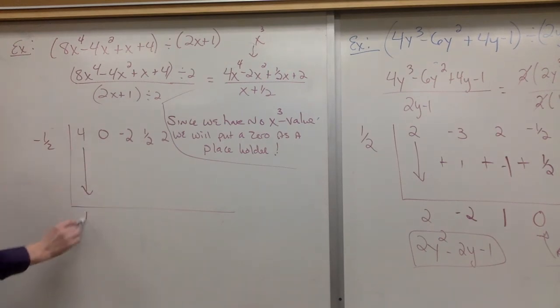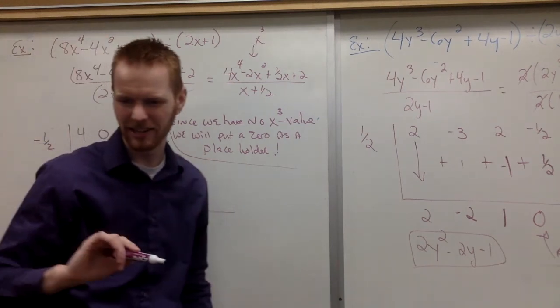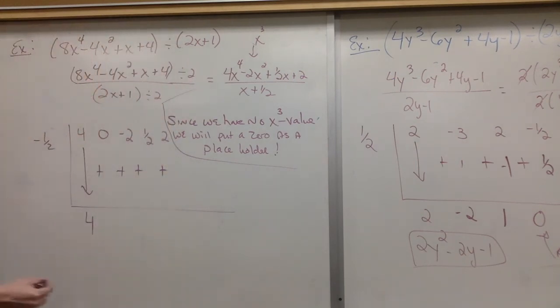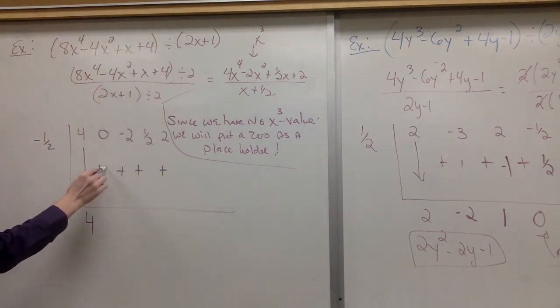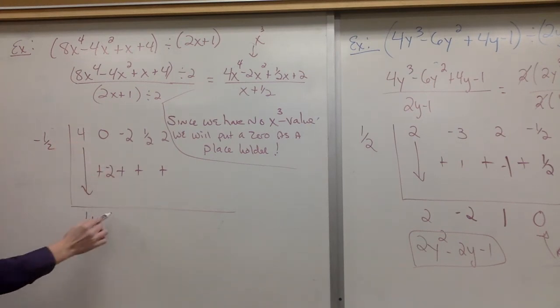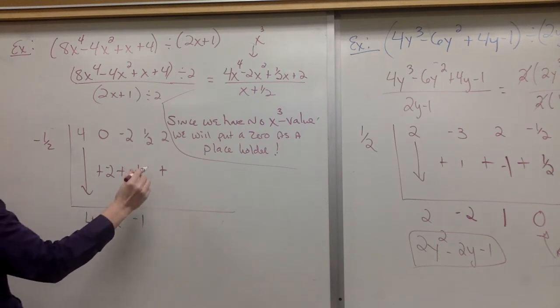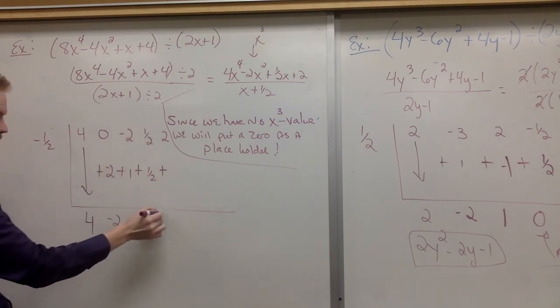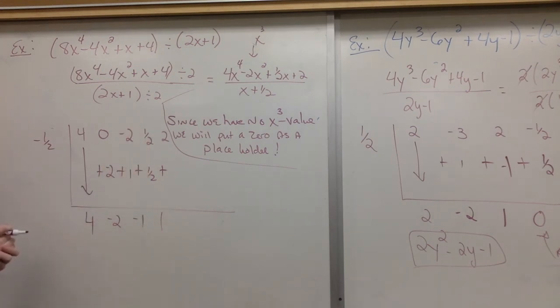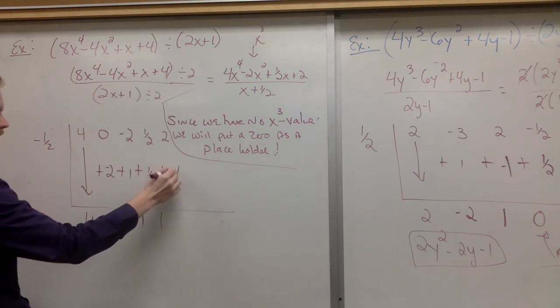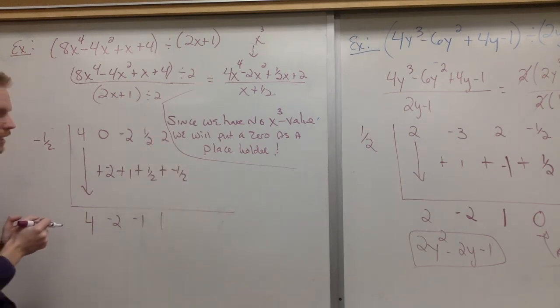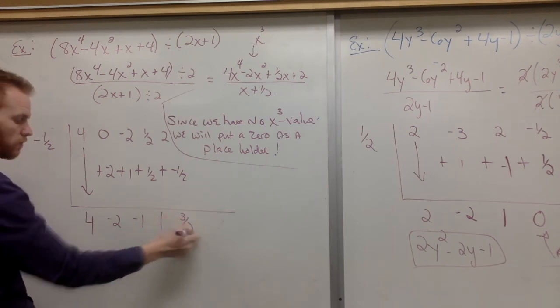All right, now we bring the first term down, and we're going to add the rest. When I was looking at my answer key off to the side, I was like, oh no, I forgot the 0 part. All right, -1/2 times 4 is -2. 0 plus -2 is -2. Multiply these guys together, I get a 1. Then I get a -1 after that. Multiply these guys together, I get a half. Adding those up, I get a 1. So far, this is looking a lot better. A -1/2 times 1 is -1/2. Add these two together, I get 1.5, or I could say 3/2 if I want to keep it as a fraction.